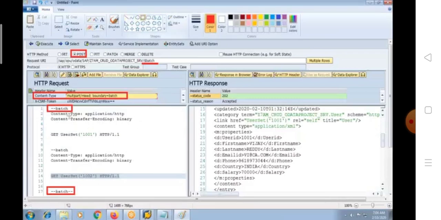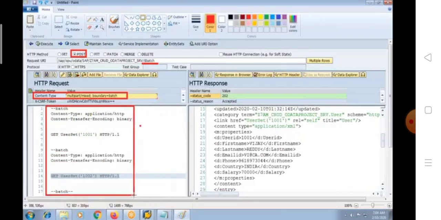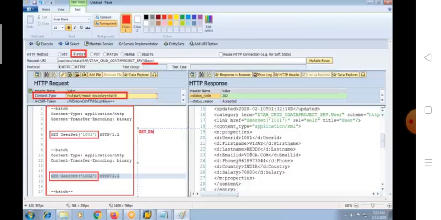So here, this should be the syntax, be careful. In this syntax, we are trying to use get user set with 1001 and get user set with input 1002. Technically, in the first case, the get entity method is executed with input 1001.